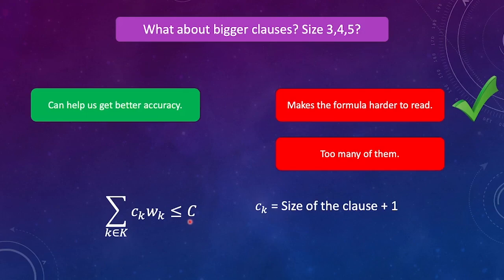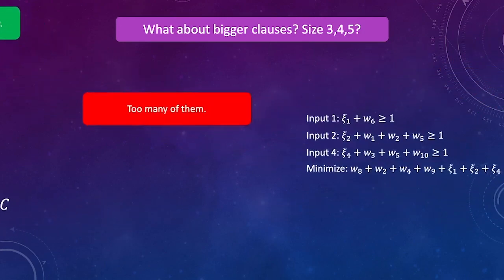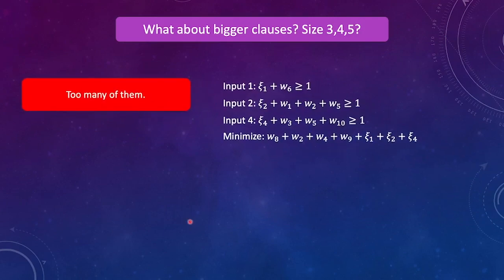Okay, so the idea is that there are just too many of them, and we want to tackle that issue. So let's consider again our linear program, which was something like this. So what I'm going to do is I'm going to actually solve this linear program using simplex, and I'm going to demonstrate that most of these W variables are going to take 0 values, and only some of them are actually needed for this solving process, right? So that's the key idea, that they can be actually omitted from the linear program from the beginning, and they can be only added when they are needed, right? So let's see how the solution process works.